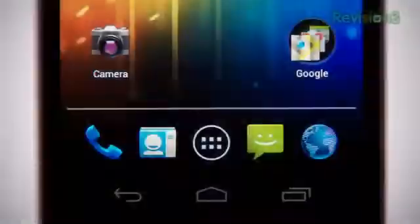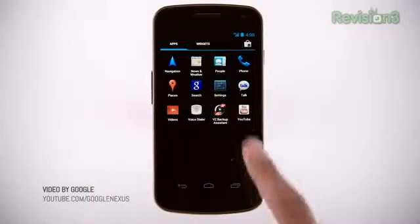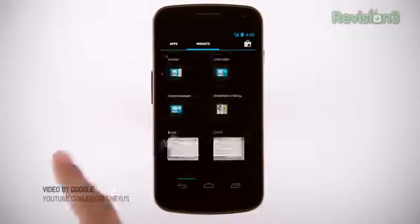I think everyone's going to have access to the source code, especially for new devices. One of the reasons that upgrades are so late coming is oftentimes manufacturers, OEMs, whoever it might be, don't get access to the source code of the new operating system until it gets released. So Ice Cream Sandwich, a lot of folks didn't get it until Google said, hey, Ice Cream Sandwich is released onto the world. You can get it first on the Galaxy Nexus. And that was the first time anybody had the chance to see it.